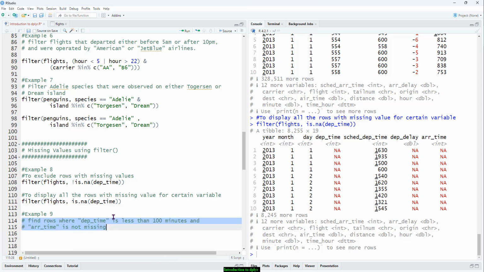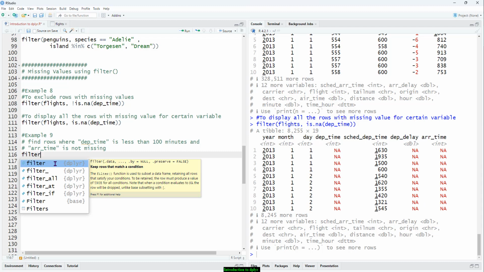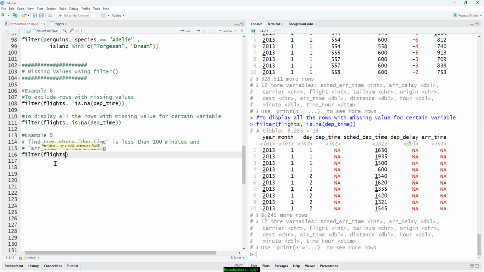So I want to display the departure time that is less than 100 minutes, but I want the data to show all the arrival time that does not contain missing value. So it's a simple thing, filter, and we put the flight data set, and departure time should be less than 100 minutes, right?